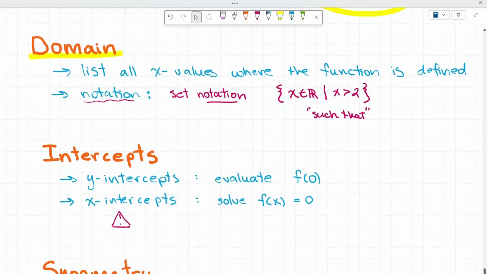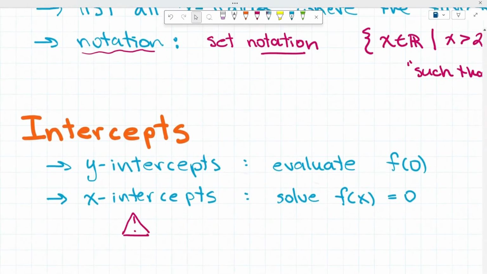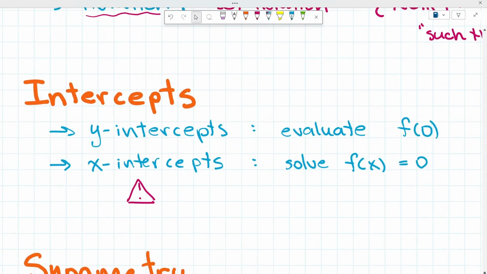Let's move on to the I in our DISCA. So the I in our DISCA stands for intercepts. So we want to make sure that we're looking for both the y-intercept and the x-intercept of our function. These are key anchoring points that we need to include every time when we're sketching our curve. So note that sometimes these intercepts don't exist, but always make sure to look for them. And if they don't happen to exist, make sure that you make a note of that.